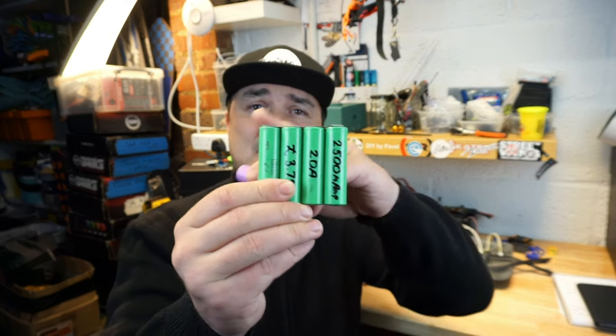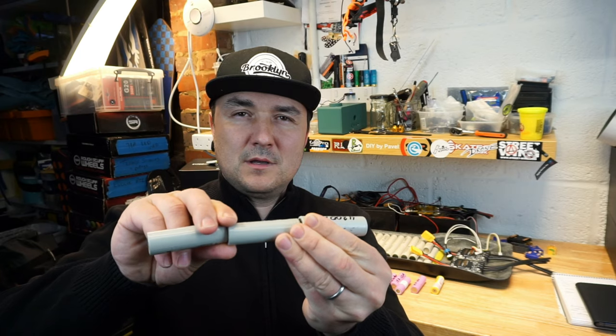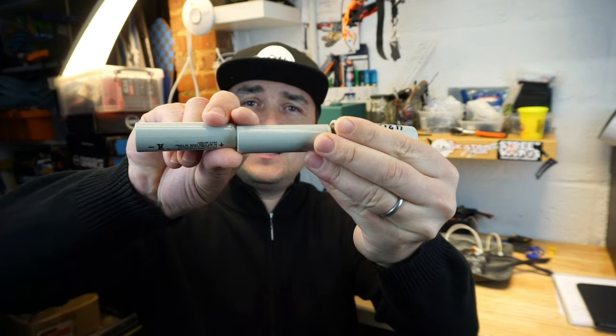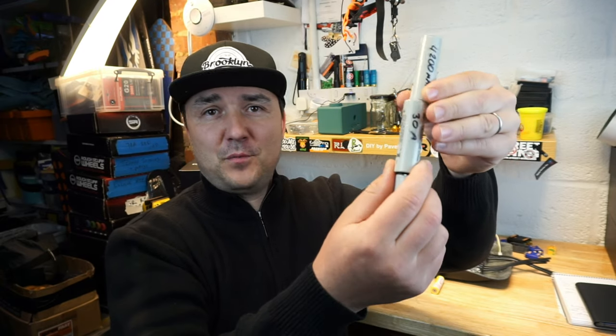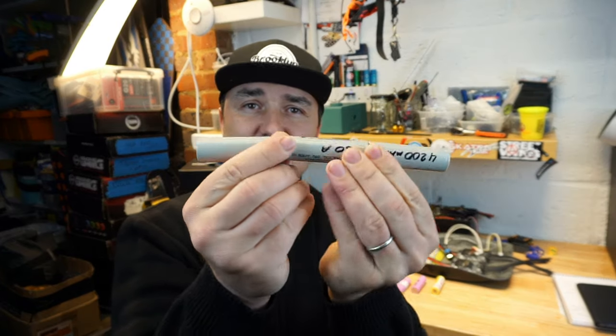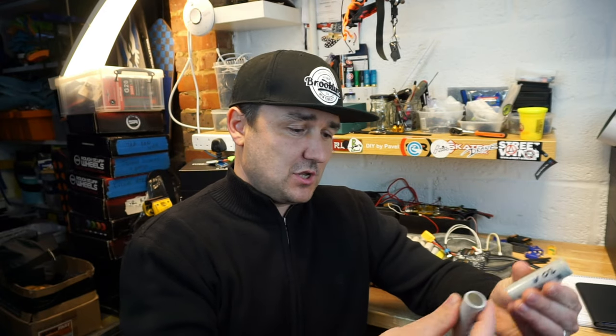Now, series connection. Series connection, instead of being like this, where negatives and positives are being connected, like so, series connection is when you are connecting batteries like this, like a chain. Negative to positive, negative to positive, and so on. So this here is your series connection. So what is the difference between the parallel and series connections?